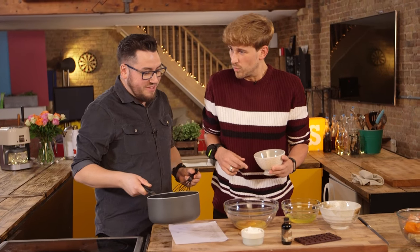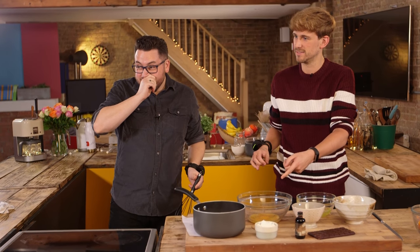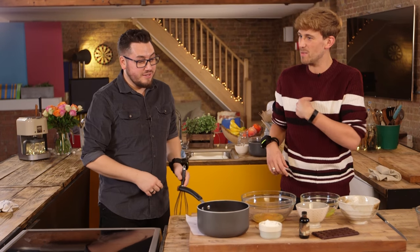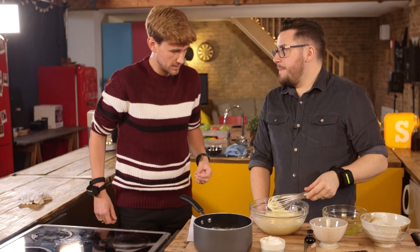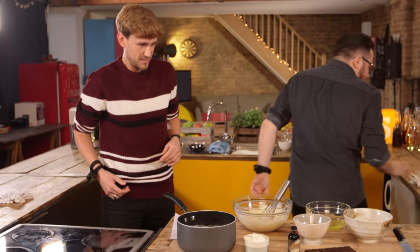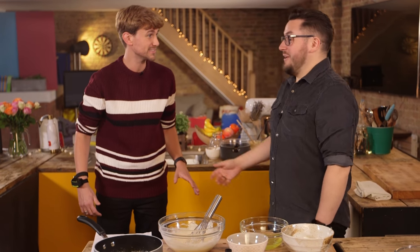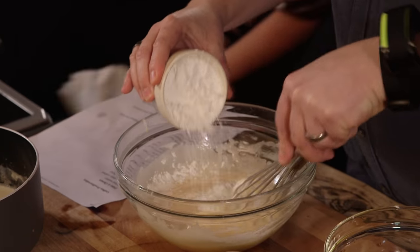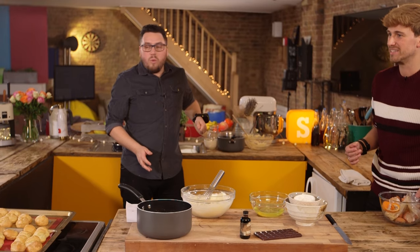What are you doing? I am trying to stop you messing up a crème pât. How are we doing this? Let me put the milk in there. I'm just trying to stop you messing up a crème pât. So the milk doesn't go into the eggs? Not yet. Sugar goes into the eggs? That's what I was just about to do. So why am I getting the shock? I had nothing to do with milk. My left eye keeps twitching. Bit by bit, we're going to pour the milk into... We have corn flour left. We do. What if we put the corn flour in that?